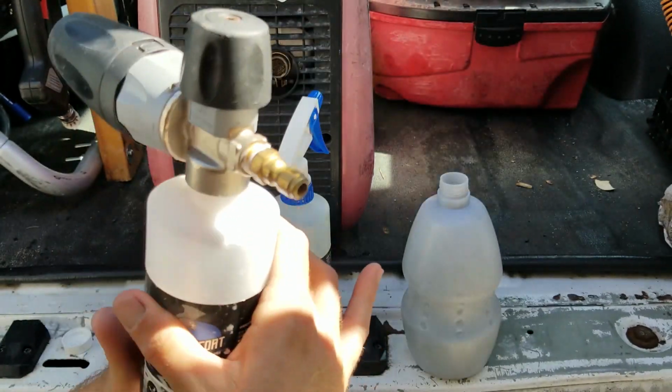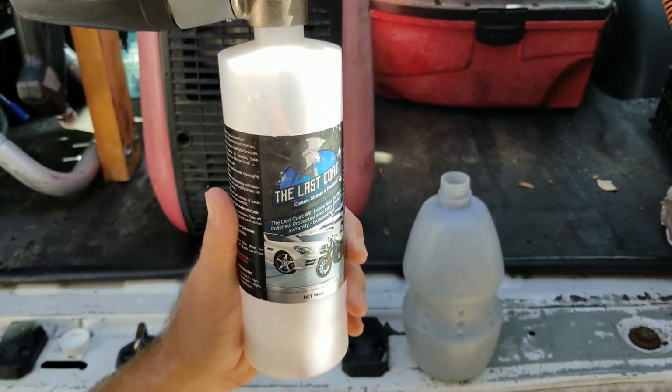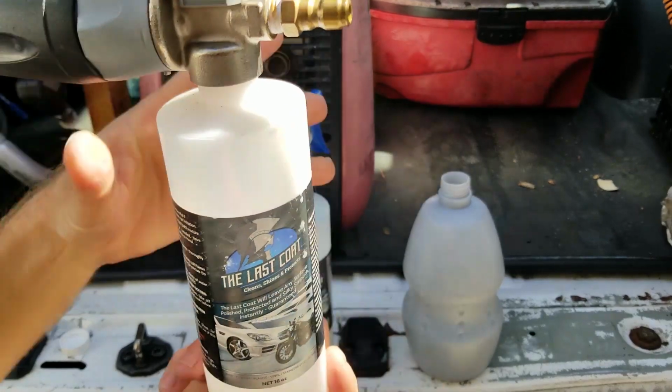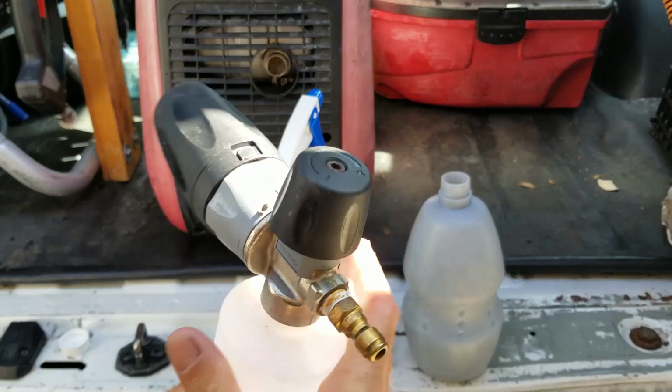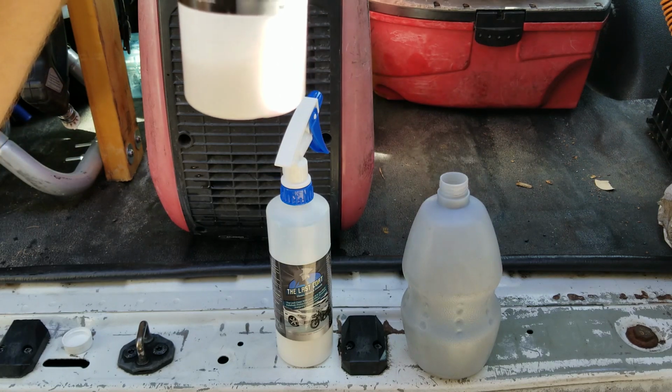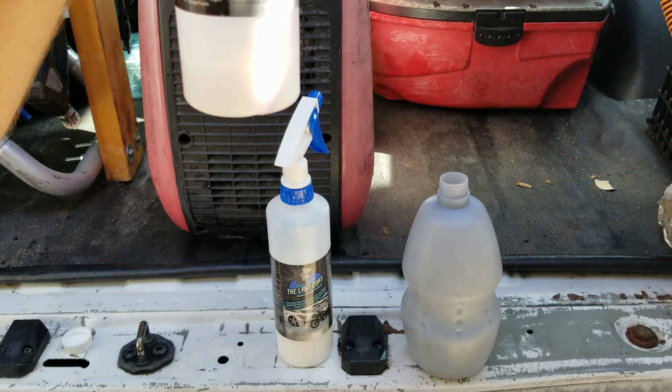The threading is a little bit different between the two, but they're just fine. They go together. You have no issue. You can do whatever you want. It's not going to fall out of there. So you can see there's about a few ounces in there. That's about how much fluid you're actually going to use to do this.